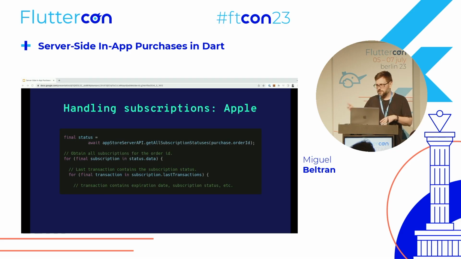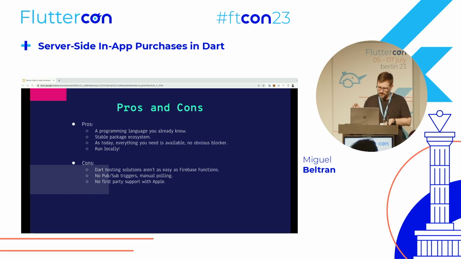This is besides implementing the webhook, that is also going to get events like this. So, getting to the end now. Pros and cons of using Dart to implement in-app purchases. Well, it's a programming language you already know. The package ecosystem is very stable. And as of today, everything that you need is available. There is no obvious blocker, in my opinion, to do this. As well, you can run the server locally, and this helps you test if everything goes all right or not.